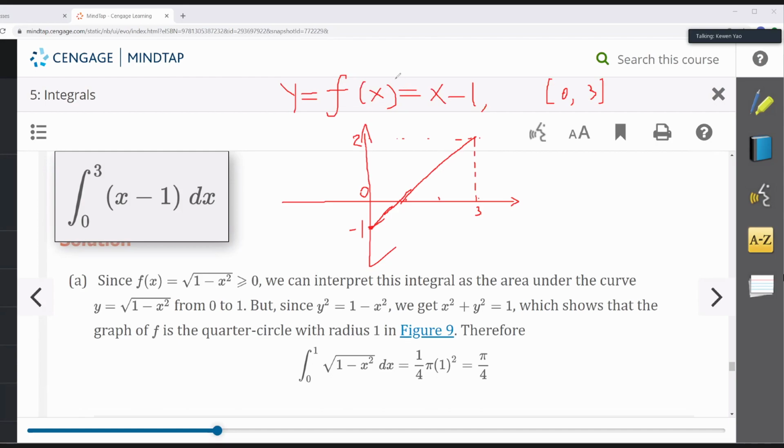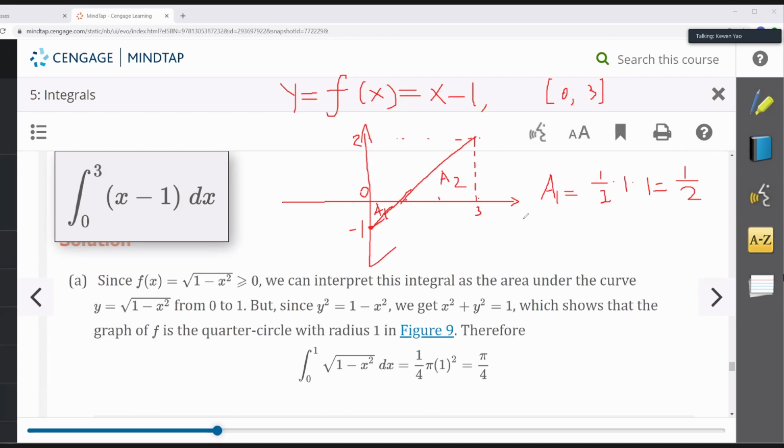Remember the meaning of this? You have to find the area of A1. So this is A1, and then this is A2. A1 is negative and A2 is positive, so you can add them together. A1 is the area of this triangle. Area is positive, so A1 is 1/2, with base 1 and height 1.